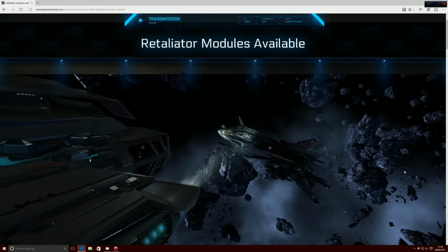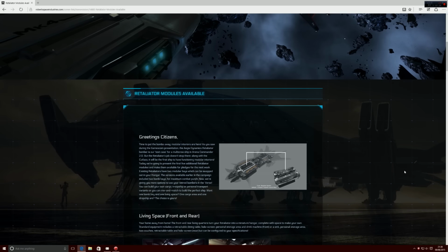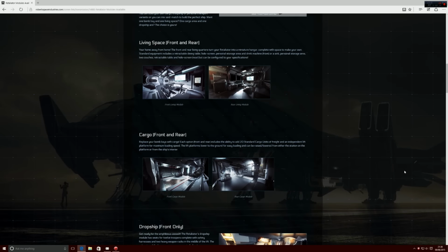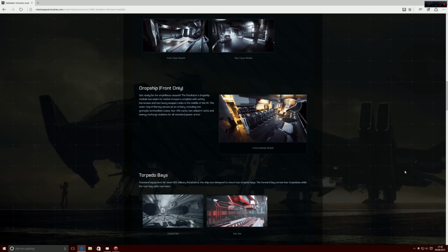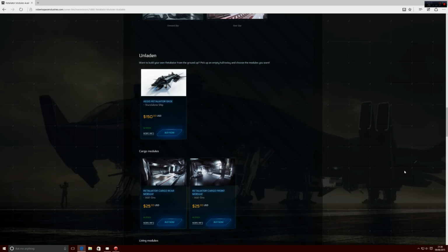Now, we've seen the Retaliator in the awesome multi-crew ship demo from Gamescom, but there's now a new Retaliator, and some modules available on the RSI website. The new Retaliator is actually a bare-bones version for $150, because it doesn't come with anything in it. However, it does come with LTI, and so do the modules.